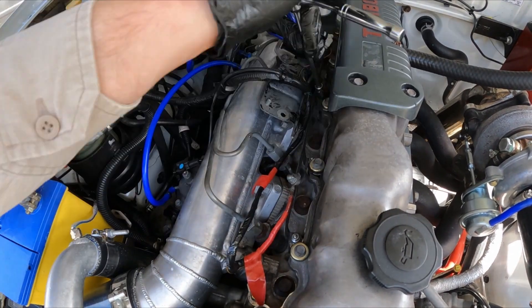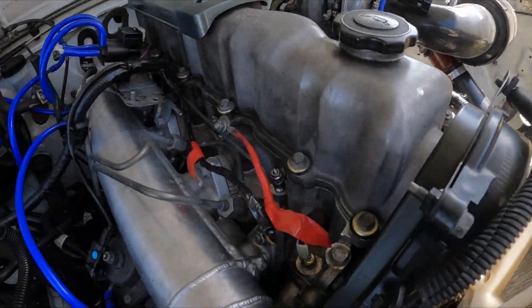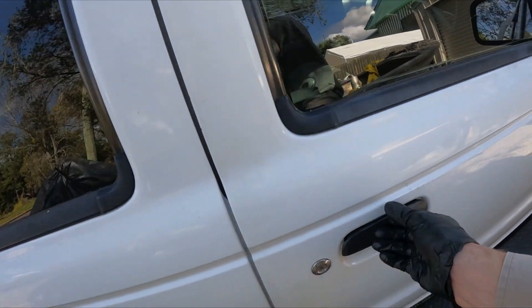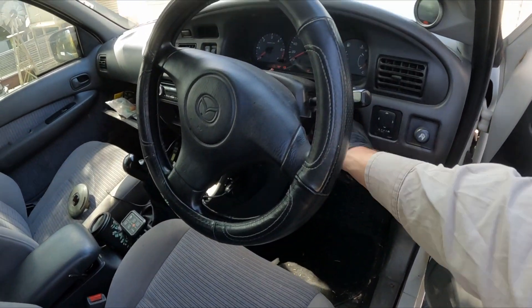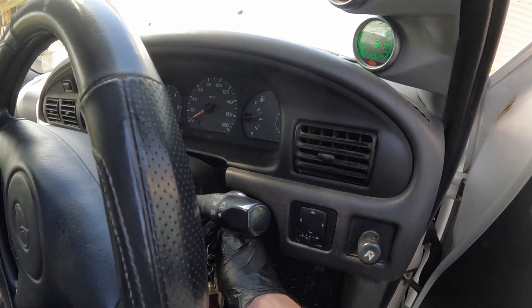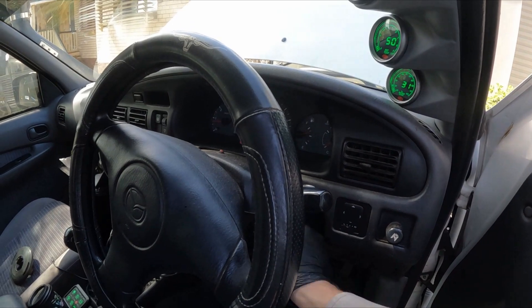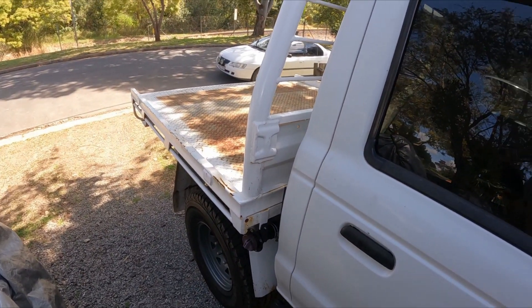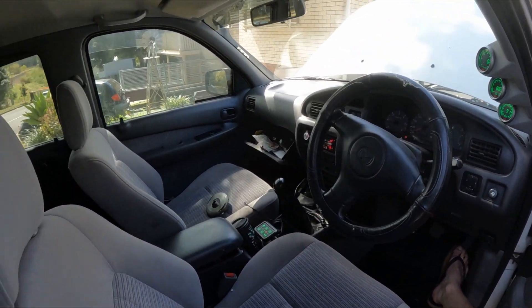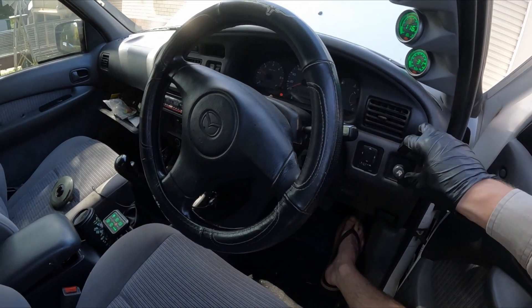All that's back together. Now's a good time to mention — all the audio I recorded originally for this video is completely unusable, so that's why you can't hear me start it. But it started up and blew a lot of smoke. I think that's just because doing the compression test put a lot of unburnt diesel into the cylinder, so that wasn't part of my problem. She started and ran fine.